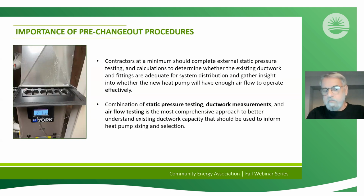If you don't do the static pressure testing one way or another to find out what the static pressure drop of the existing ducting system is, you're guessing, right? Then what you are counting on is coincidence, good luck, that it's all going to work. This is where the problems happen most often. You get a call, this isn't working, they just had it put in, and you go there and you realize, okay, there's a 4-ton system installed into a 3-ton ducting, and the coil's freezing and they're not getting adequate cooling, adequate heating, or whatever. That's very often the issue.